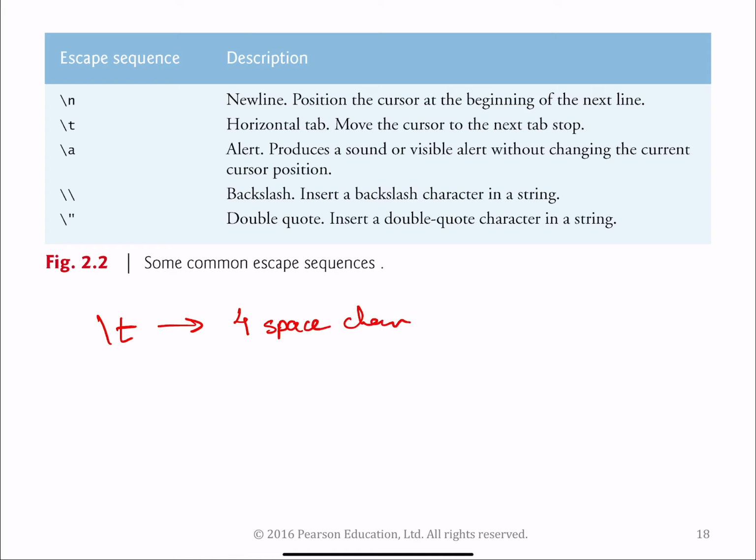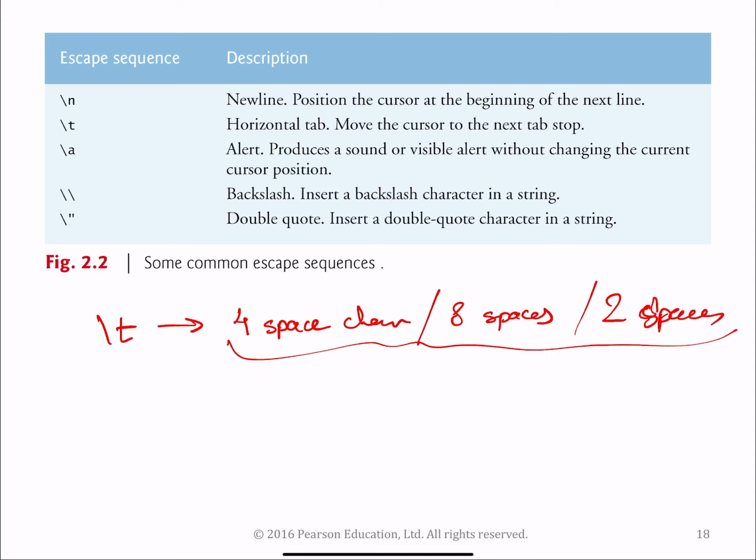But depending on the configuration of the system, it can sometimes be as much as 8 spaces. And in other situations, it can even be something as little as 2 spaces. Which one it is can depend on the system on which your code is running at the time.